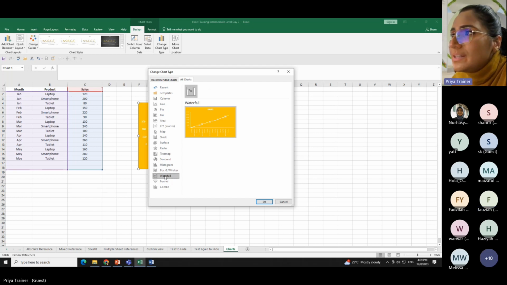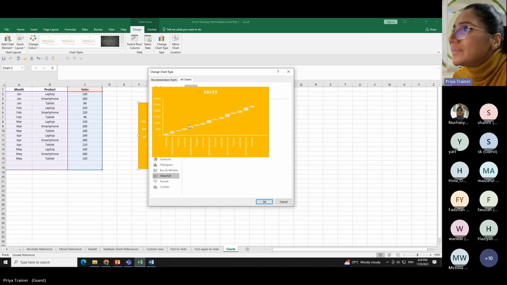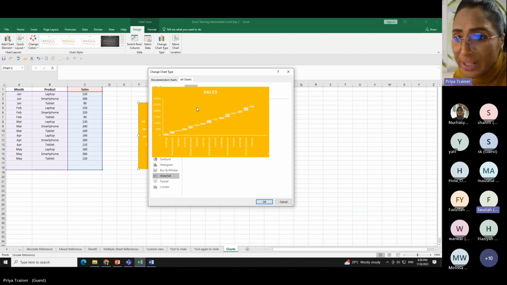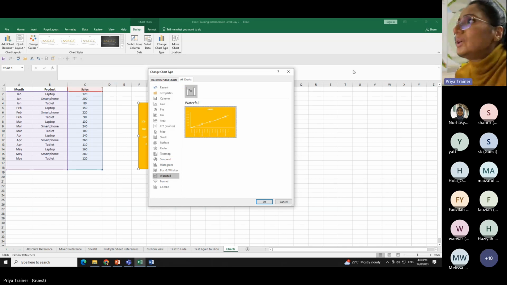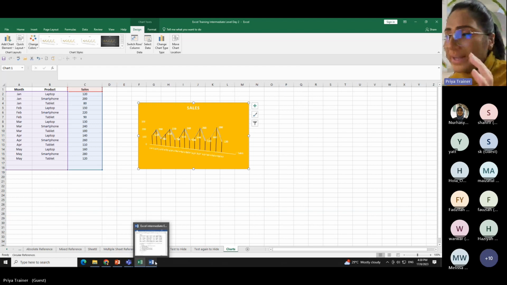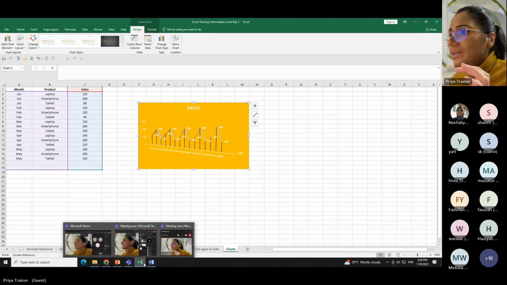Okay, you see, this is waterfall. When I click this, actually it's not supposed to be like this. Waterfall is, we have two, up and down. We have two contradicting values. But here we don't have the data. So that's why it's not working. There's no contradicting here. So this is how you actually choose your type, and you design your type. All right.